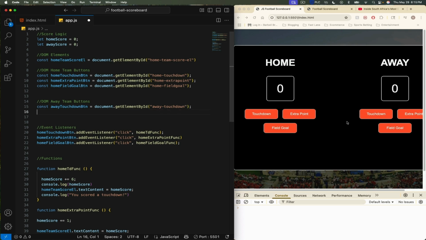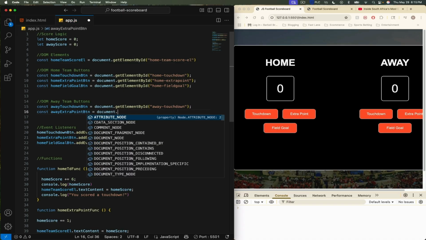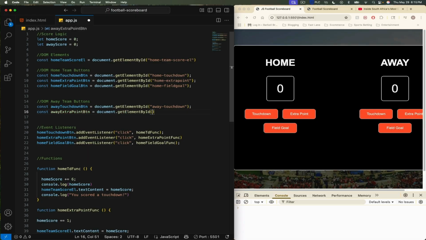And then let's just grab our other 2 buttons really quick. We're going to go through this part a little faster because, again, it's just the identical stuff. So we'll say const away extra point button equals document dot get element by ID.